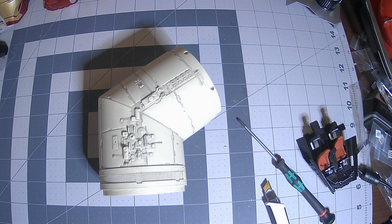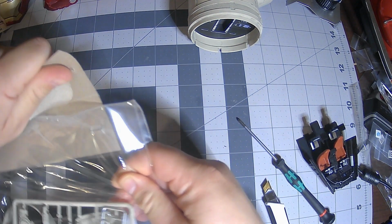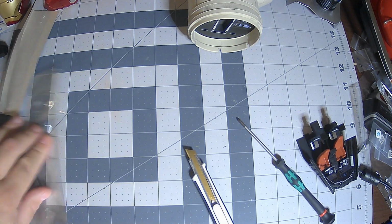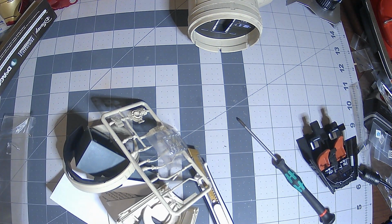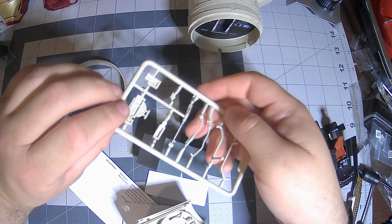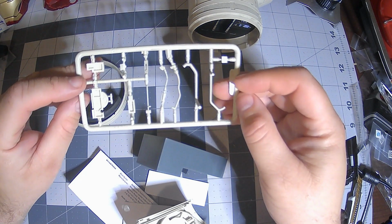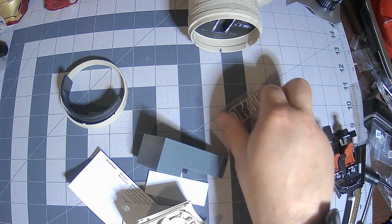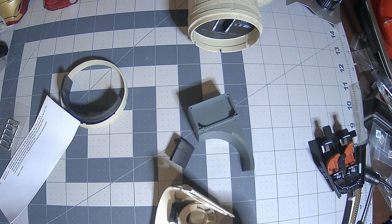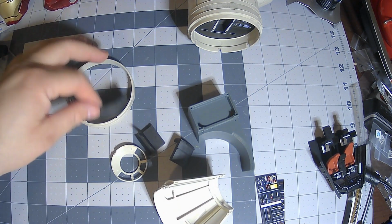Issue 6, parts look like this. All right, so this is the tree that we probably won't be using anything from in this issue, so we've got to put that to the side. I'm not sure about these. And we got more stickers. And then we got more of the cockpit parts.